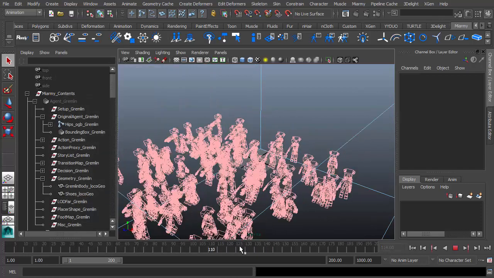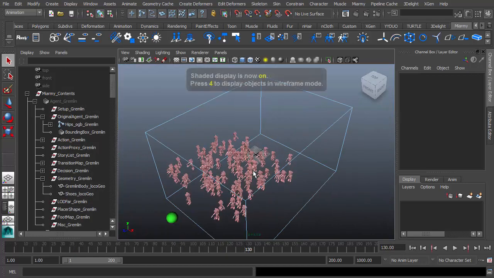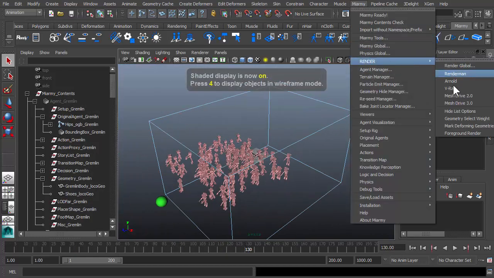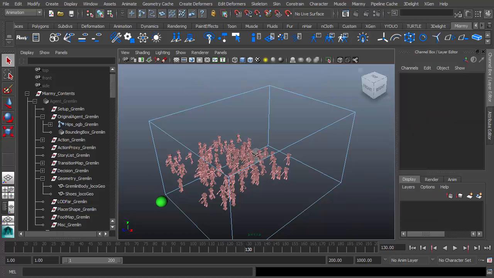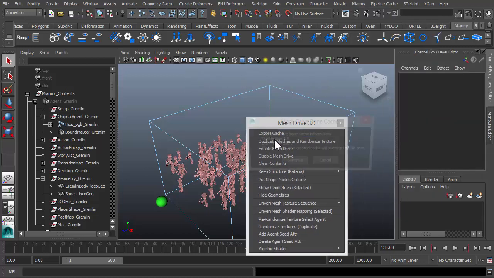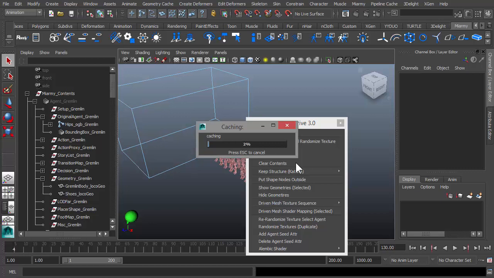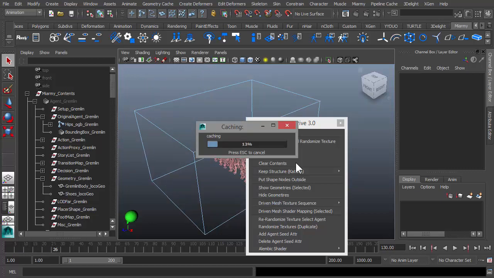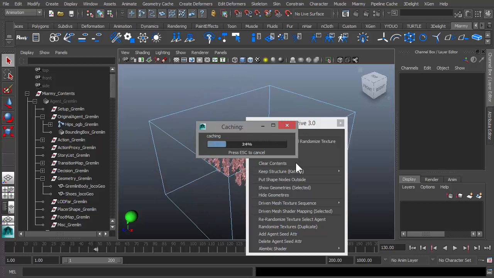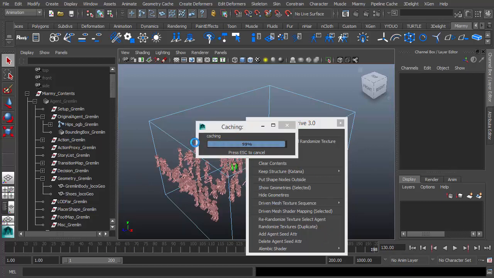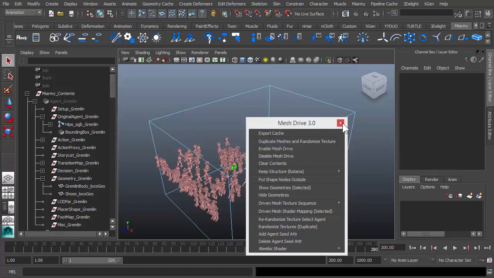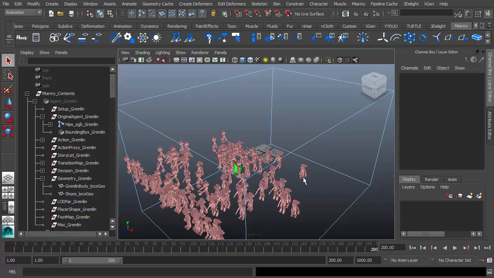Make sure they can be played back interactively, and we need to export the mesh drive cache first. This kind of cache is a procedural cache for the Maya shape, so we need to cache them. After caching that, our scene is ready to be rendered.